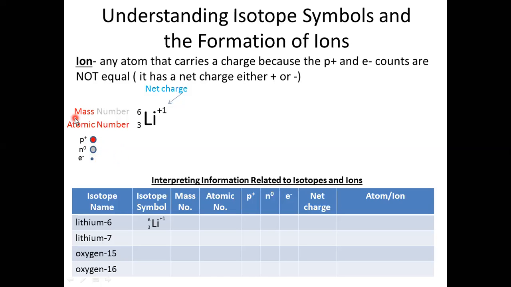So notice at the top it says mass number is 6. So we can begin to fill this chart in. Mass number is 6. Recall what that means: total number of protons and neutrons. So if we wanted to visualize, the nucleus of this atom would contain 3 protons and 3 neutrons. Remember, the nucleus is made up of protons and neutrons. So the mass number is 6. Well, in that nucleus, 3 of those particles would be these red spheres here, protons.